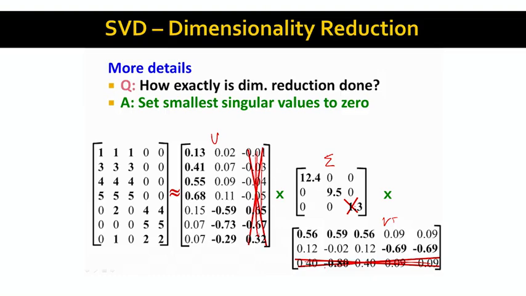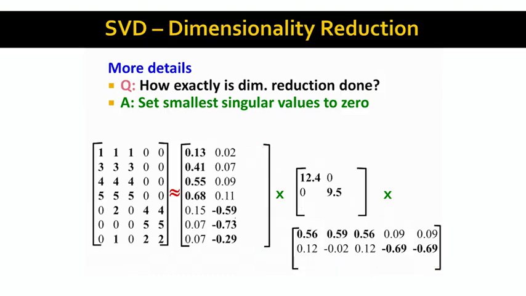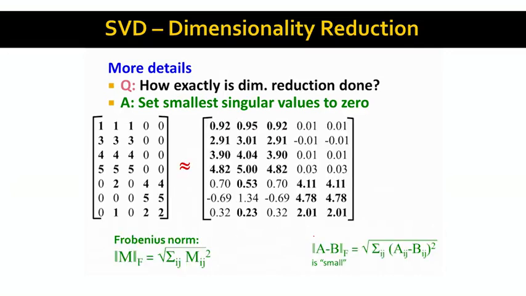So if we would now, for example, take the three new matrices that are now smaller, right? They only have 2 columns and 2 rows, and multiply this thing together. Here's the matrix we would obtain, right? So here's our original matrix A. Here's our new matrix A. Call it A prime, or let's give it a name B. And what you notice is that A and B are very similar to each other.